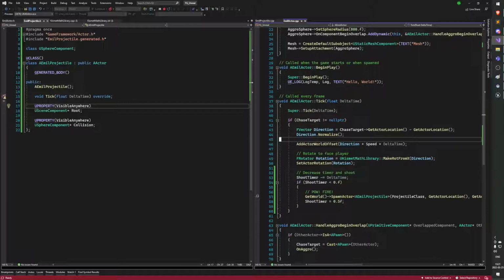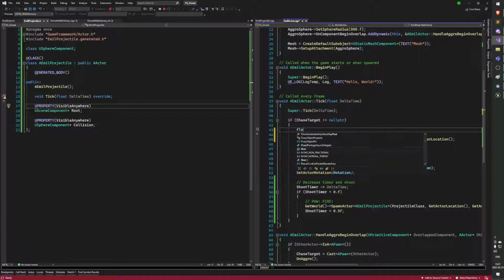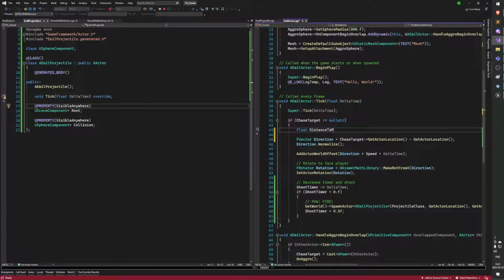So what I'm gonna do is check the distance here. Float distance to player. Or to target, I'll say. And I will just do... Get actor location. Oh, sorry. No, that's okay, that's a static function.